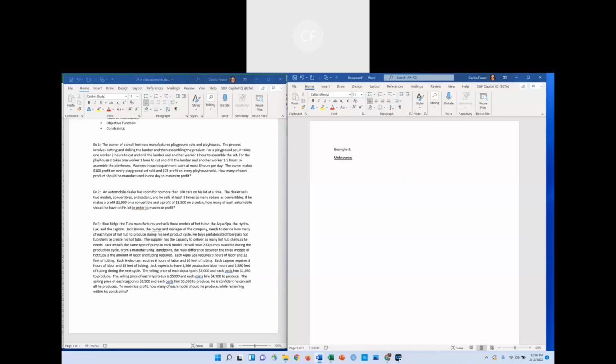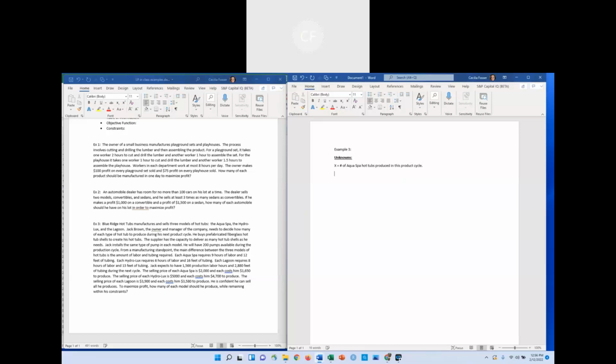So for this, we're going to use 3 variables. So I'm going to say X equals the number of aqua spas, hot tubs, produced in this production cycle, is what he referred to it as.